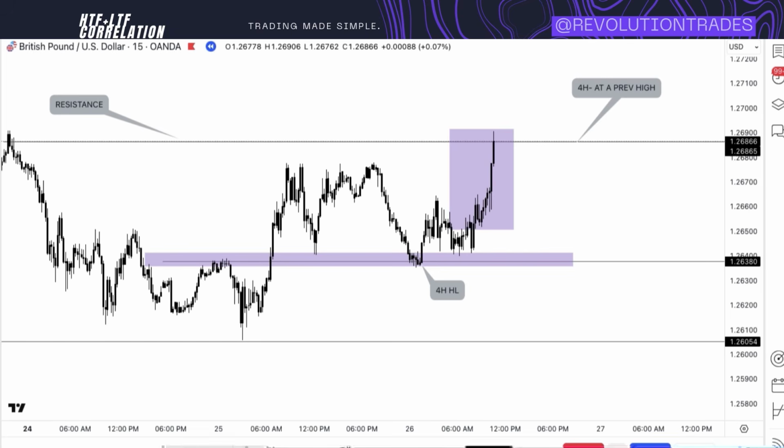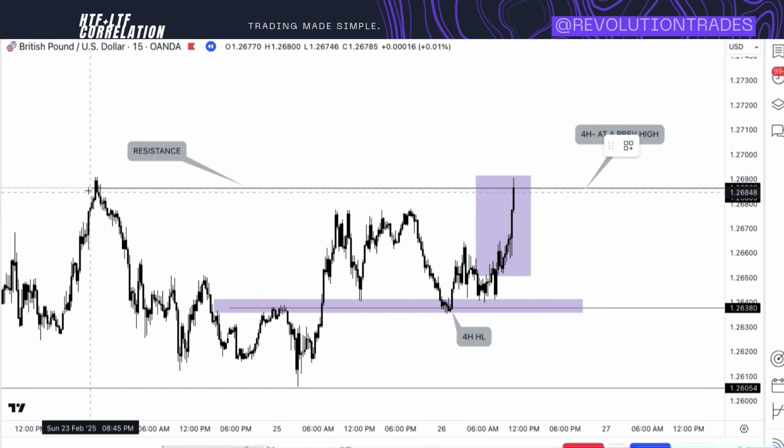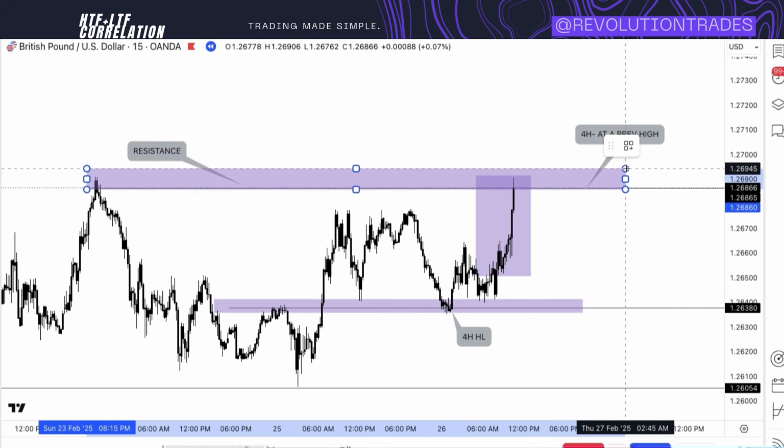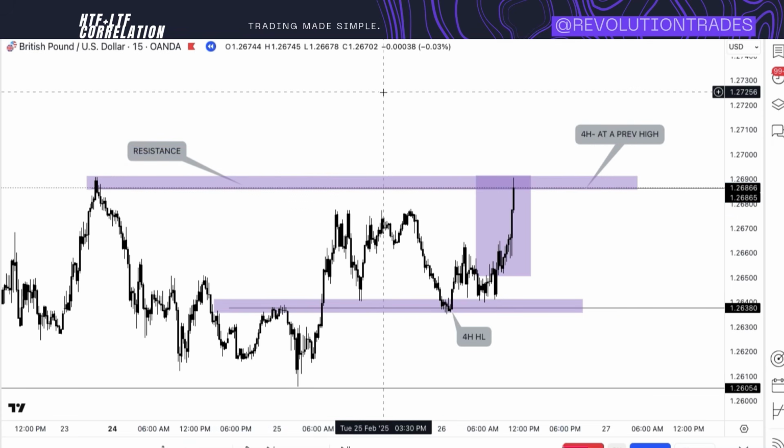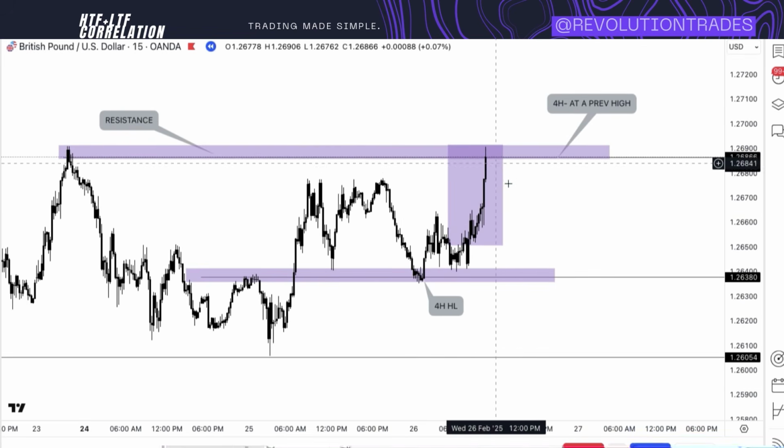People might think that's crazy, but you already identified structure on the 4-hour. You identified what level you are at, higher high or higher low. We're talking just bullish right now. Overall, we saw bullish structure being created. If bullish structure wants to continue, guys, it needs to break this previous high, because previous highs need to be broken in a bullish structure to create a new higher high. If this level is not broken, what might happen? Price might retrace down, and this is where you can get sell opportunities.